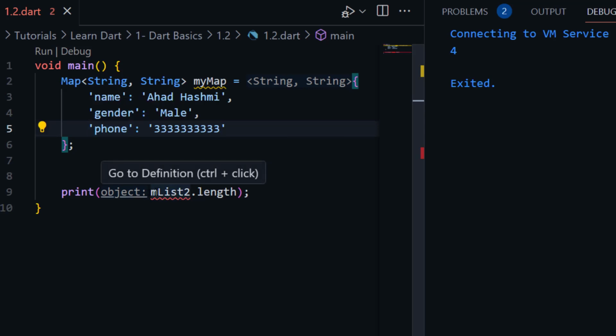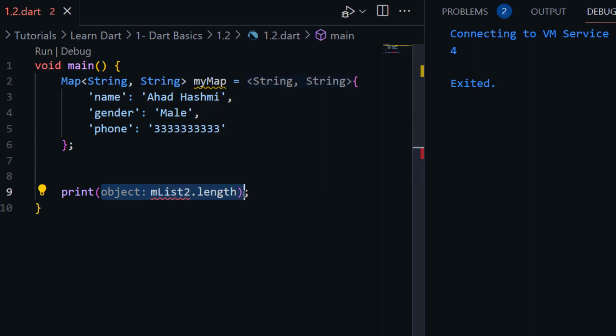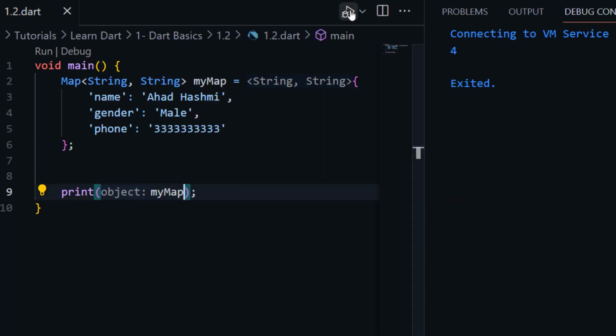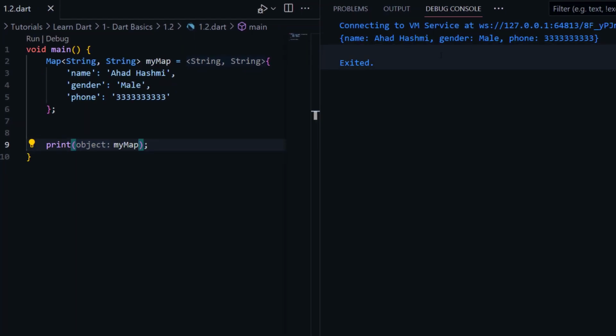Let me print my map. Here you can see the result. This is all about key value pairs, right? For example, we want to print this value, right? We will use its key. Here is the key.